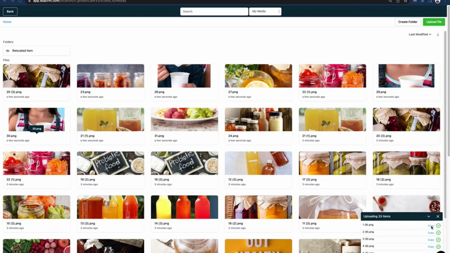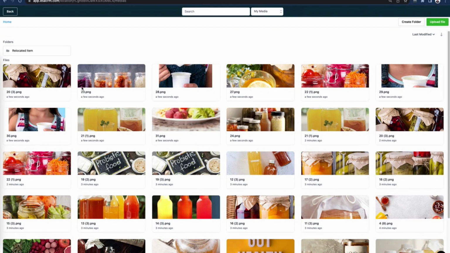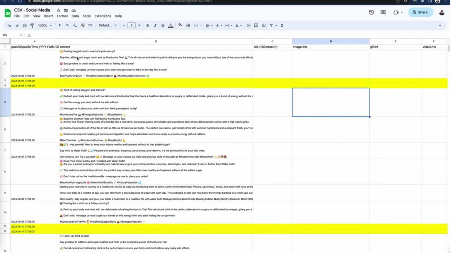You can click on copy here too, but I'm not going to do that. I will close this. Now, let's assume we take the first one. Actually, let's go see what it says. The first one is the kombucha tea, or however that is.